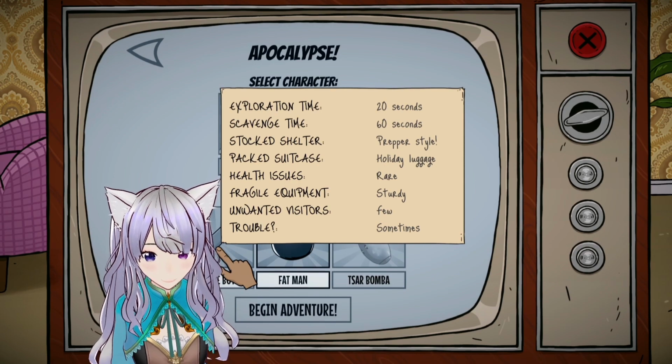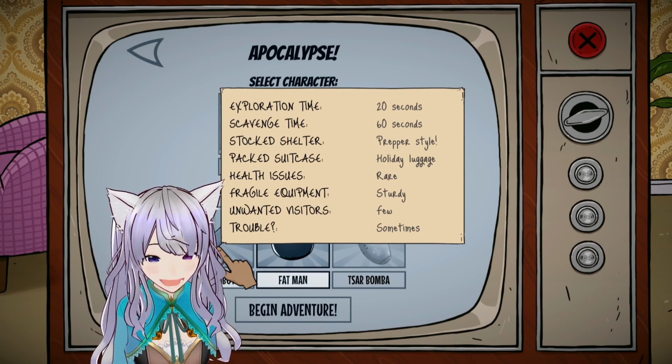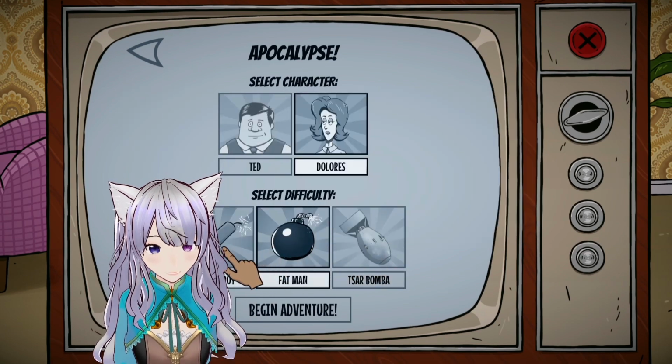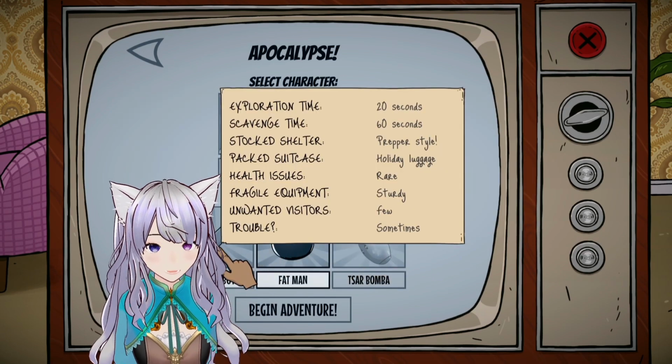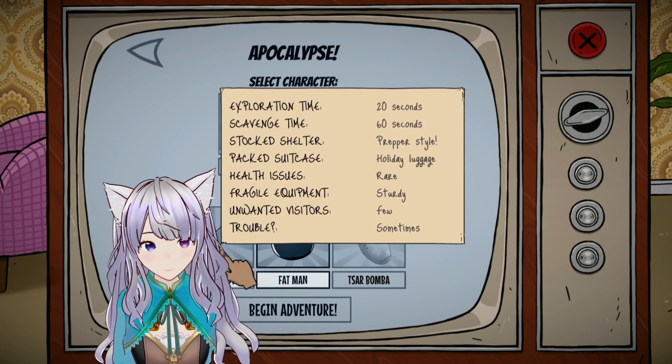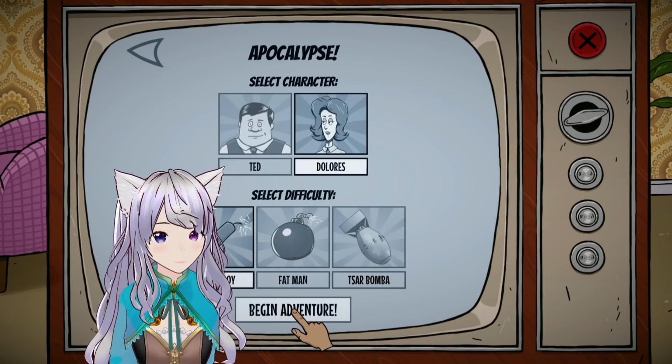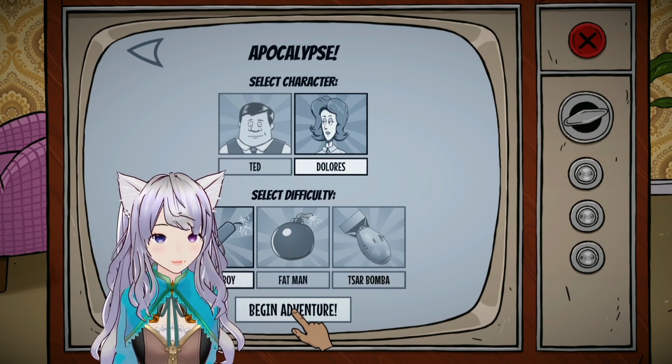Prepper style holiday. Oh, so you get extra stuff. So that's obviously the easy mode. That's the middle mode. And Tsar Bomba is the hardest mode. We're going to go for Little Boy just because I haven't played the game myself, and I just want it to be relatively interesting for you guys. So we're going to run. Join me with the apocalypse.